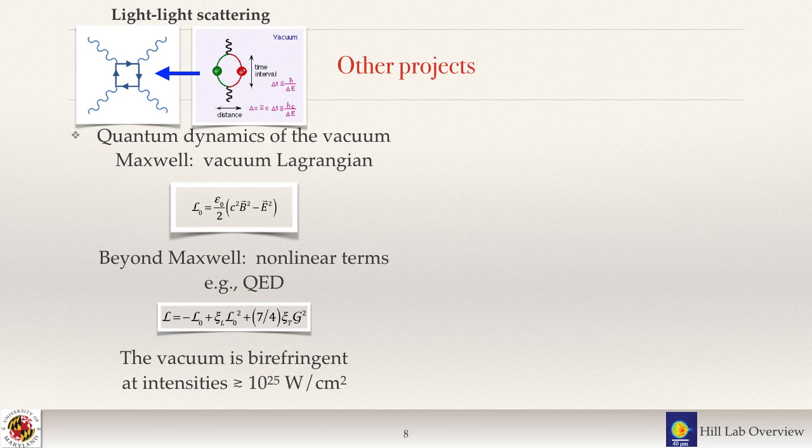Now, you can see from the QED expression that there are two nonlinear terms, one with the subscript L, which we call the longitudinal term, and one with the subscript T, which we call the transverse term. What that means is that the vacuum is birefringent. By birefringent we mean that if we were to scatter two photons with parallel polarization, we would get a different answer than if we scattered two photons that have perpendicular polarization. And this is what we're setting up to try to see right now.